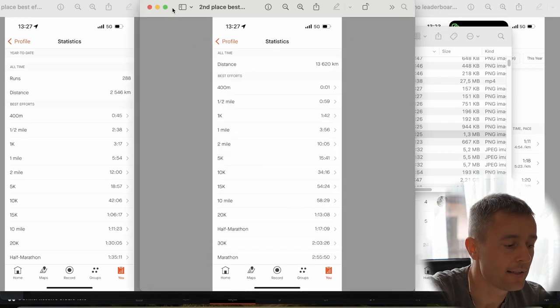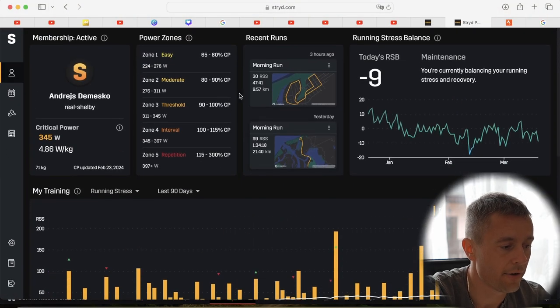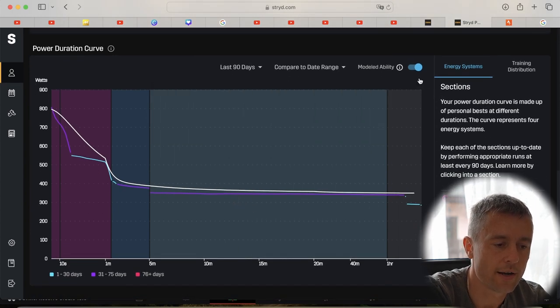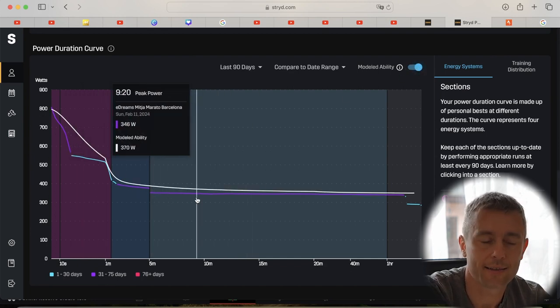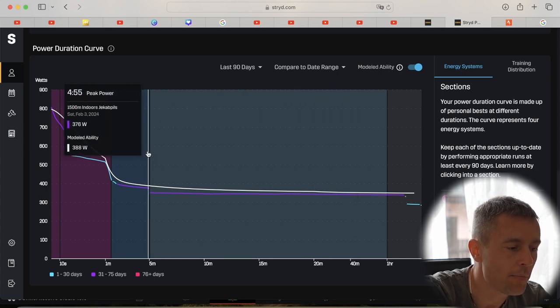And so, let's go a little bit deeper. This here is my Stryd Power Center. Critical power, 345 watts here on the left. And one of the greatest Stryd abilities is that it can generate the modeled ability over here based on your previous race attempts, best efforts or high intensity training. And then you can click in at any point.